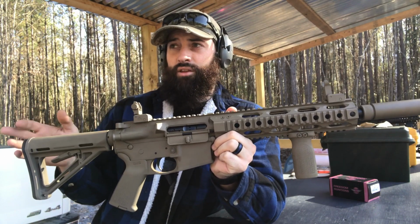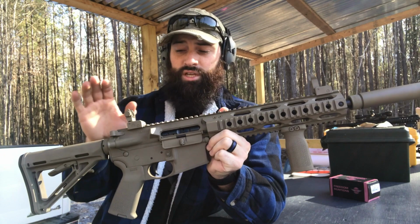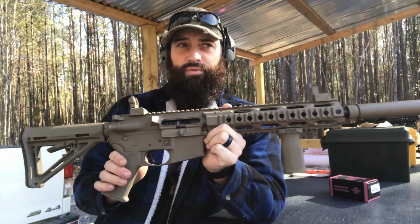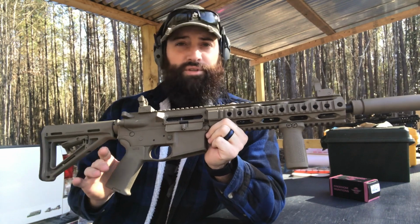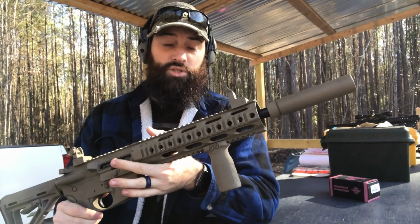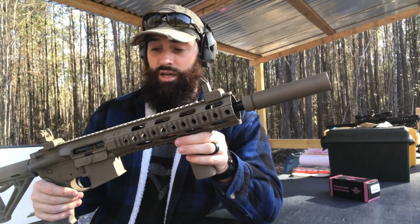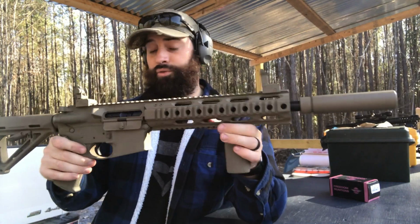plus shipping and handling, or I think it was free shipping from Primary Arms, and then you could add the charging handle and the bolt carrier group for like $100. It was like $350, $375 or something by the time it was all said and done, which is a pretty good deal. I thought it was a good deal, keeping the overall price of the whole thing down.